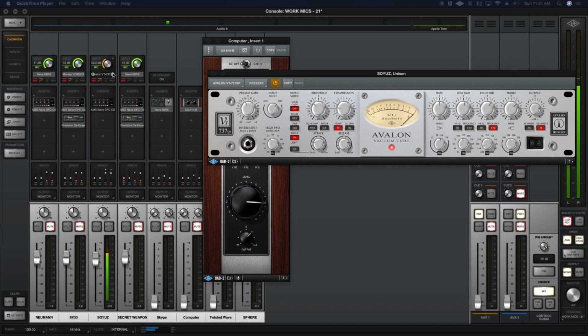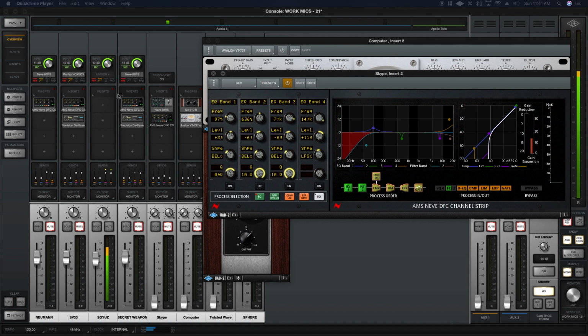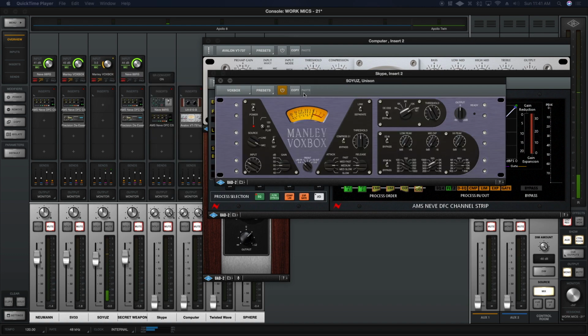All right, so let us take the Avalon, take it out of the circuit. Pop this over here. Okay, rearrange this. All right, so let's put the Voxbox back in, just like we did yesterday. Voxbox, I kind of like it there. Medium fast. I know I'm moving quickly, but I have some familiarity with this unit.